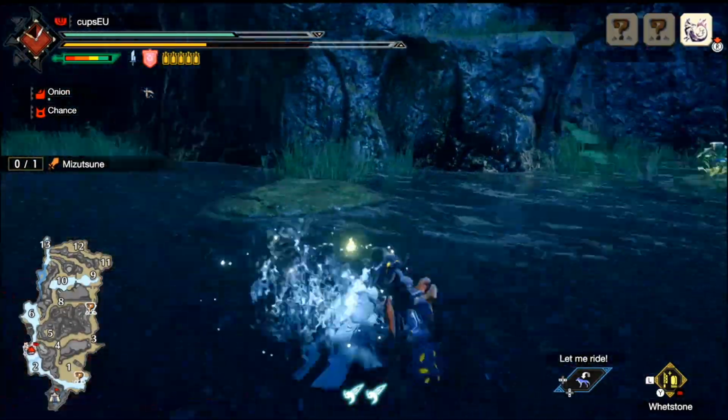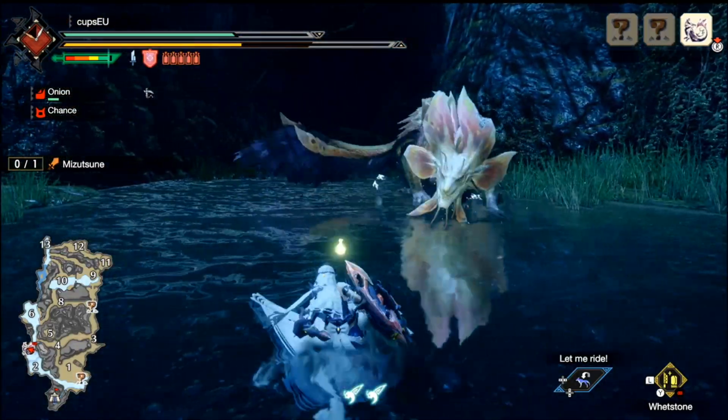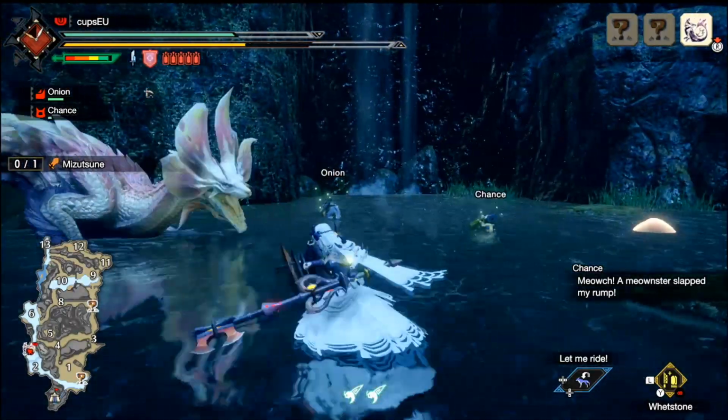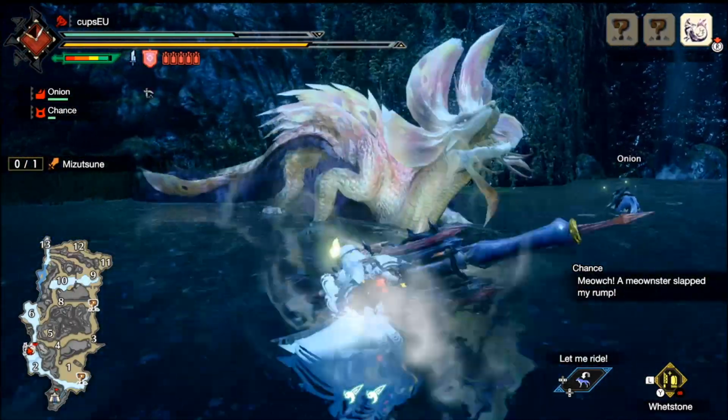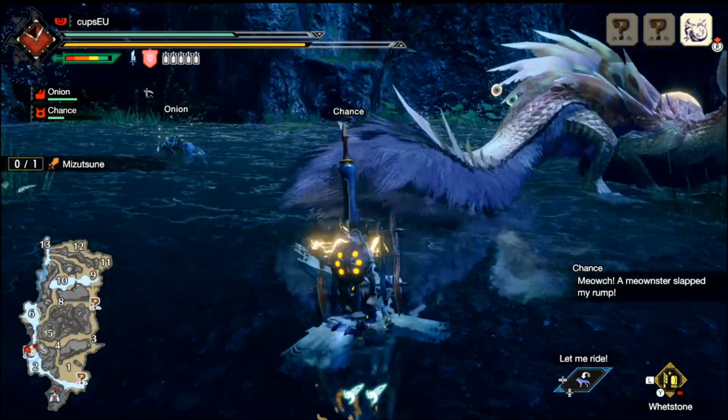Really, really nice stuff. And it can get you out of trouble sometimes too. You can just kind of turn your back and throw it out so that you do a big gap closer, or a big gap opener between you and the monster. You kind of just create some distance if you need to drink a potion or something like that. Pretty good. I like it. I don't really use it all that much though.